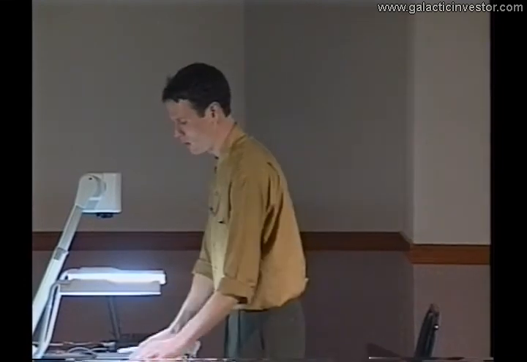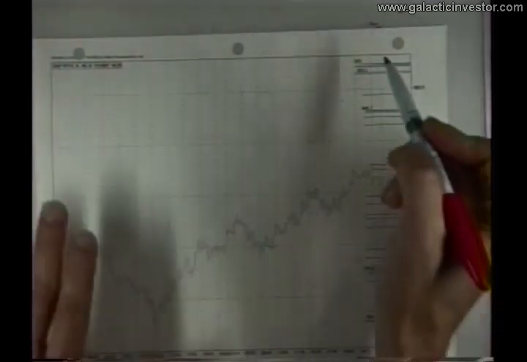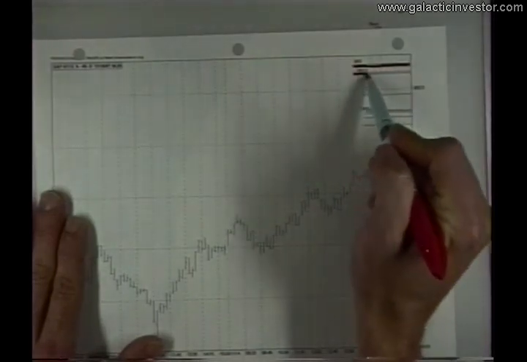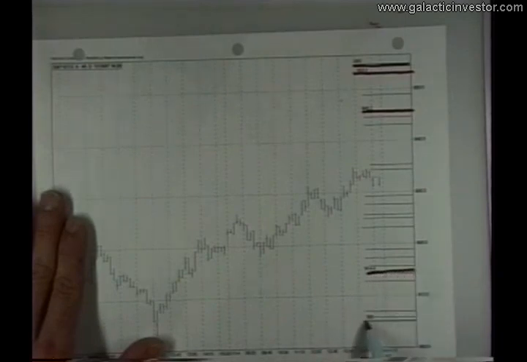So, what we end up with on page, and the reason I'm doing this is because it's already after 5 and I want to get to the actual technical part of this system so we can see how the trades actually developed. What we end up with is a big bunch of lines, a big bunch of points. And I'm not going to use all those. I am going to use this one because there are several here. I'm going to use that one, this one, this one, and this one.